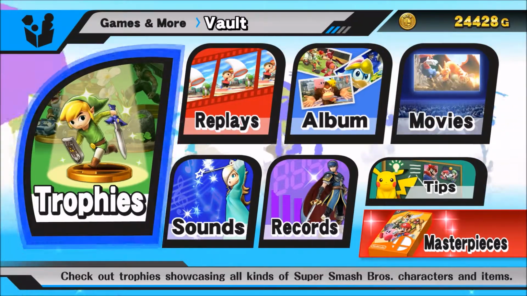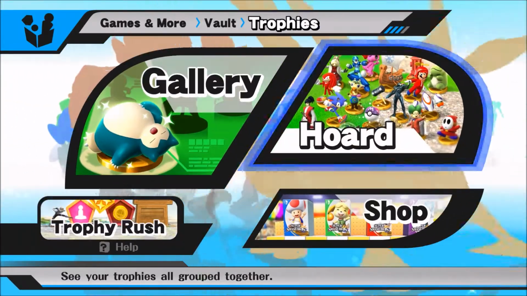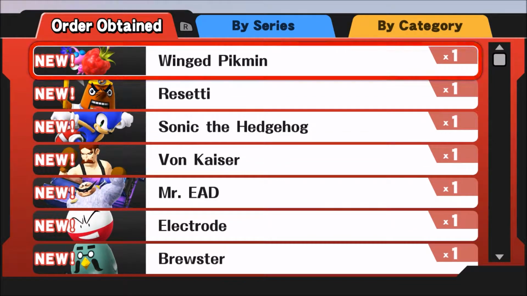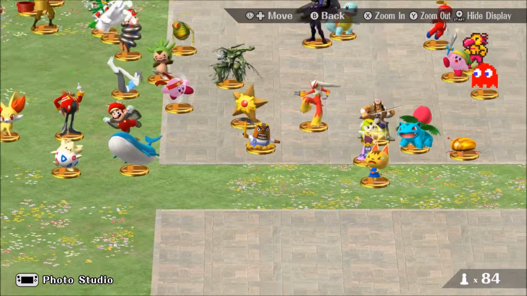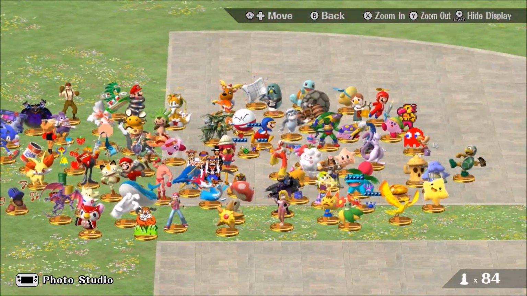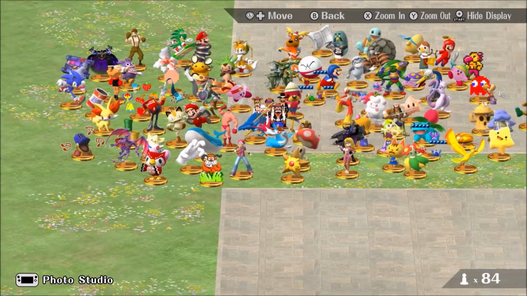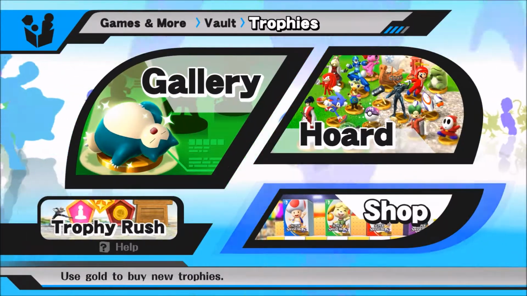And then Trophies. Trophies is bigger than all these because it splits up into these sections here. Gallery is the classic gallery. It's the classic way of looking at your trophies like this. But then you can go into the Hoard mode and basically look at all the trophies you have at the moment. Quite big, but the whole island's supposed to be filled, and we can't even see the whole Smash icon there. So there's a lot more trophies in this game.